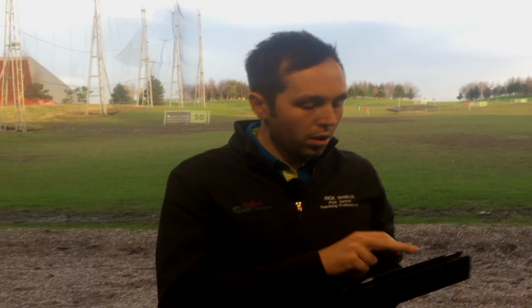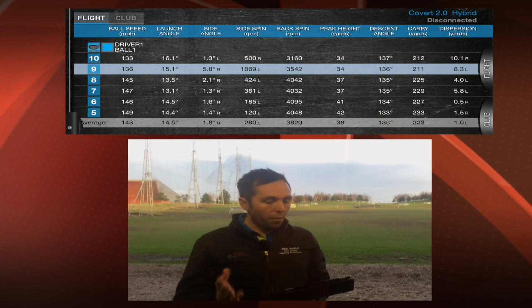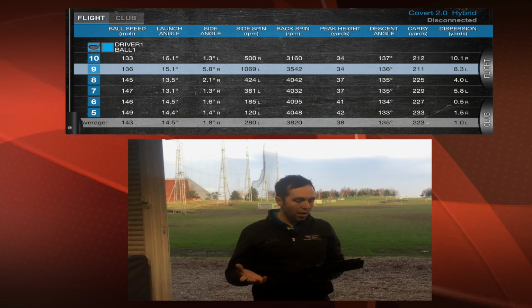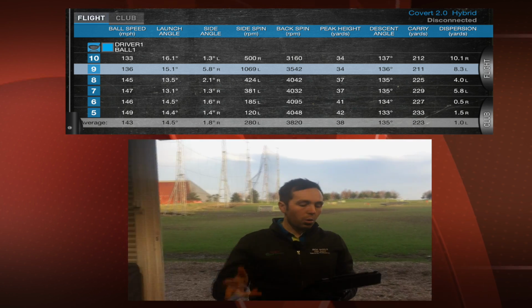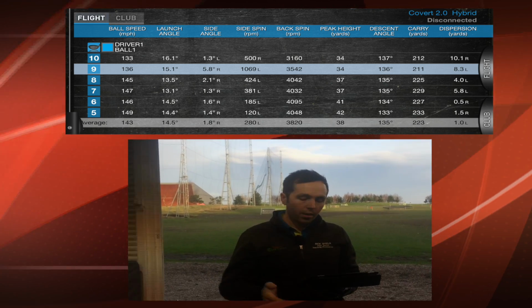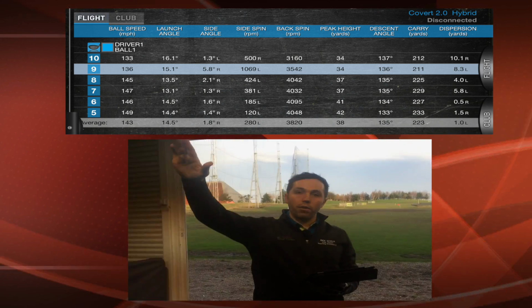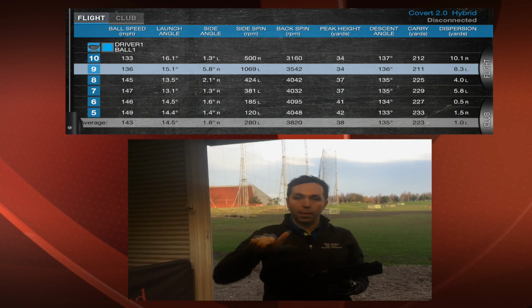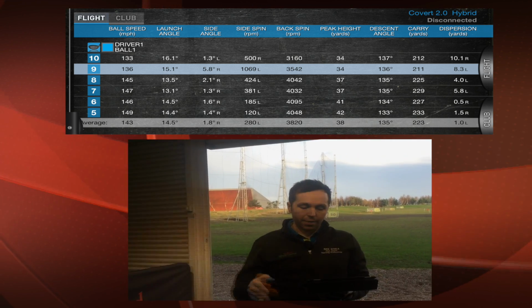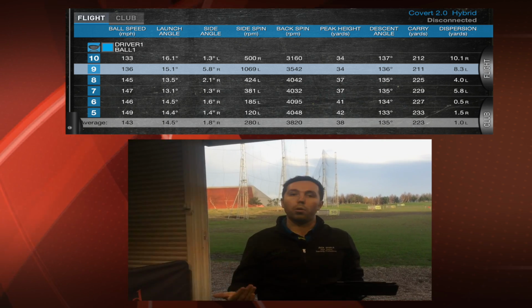And if we look at the bottom three first, the bottom three are highlighting our best shots, and they were really nice. We've got ball speed averaging at 147 miles per hour, which is pretty fast. We're offering launch angle that's lower than the loft, which is about 14.5, 15 degrees, which is pretty solid as well. Massive amount of height. So once it's come out low, it's then rising up in the air, and its peak height is 40 yards up in the air.